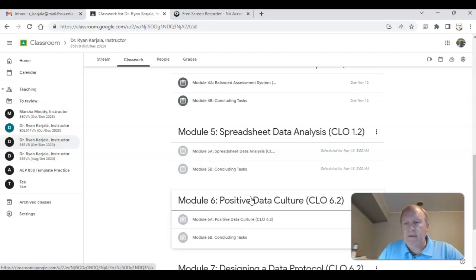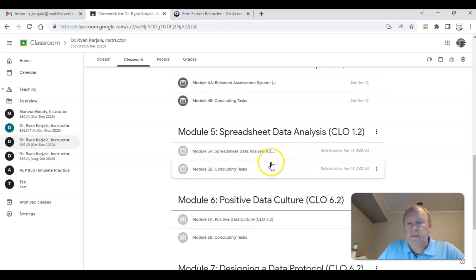We've been talking a lot about data, both qualitative and quantitative data. You've gone out and looked at many different data sources. You've talked to a lot of people about data. So in this module we're actually going to apply data, and learn how to do some data analysis using some spreadsheet tools. These are techniques that I utilize in my job on a regular basis, and I help my principals, instructional coaches, and reading specialists in our district with these tools. So I wanted to share them with you.